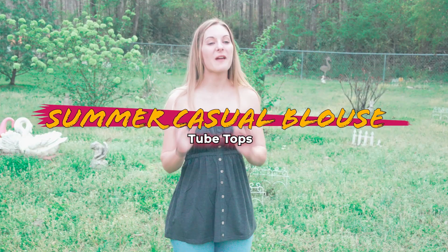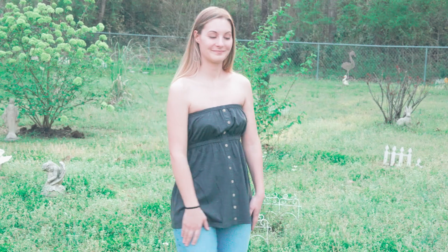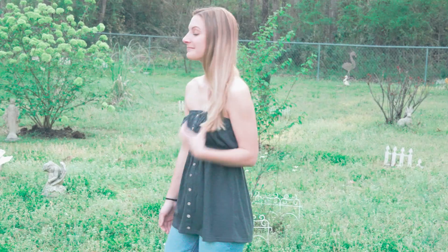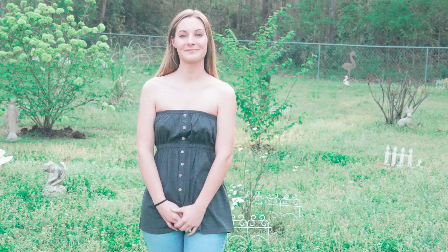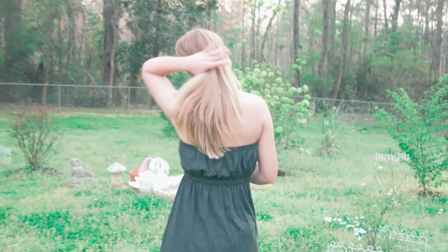It's springtime and summer's right around the corner, so I'm trying to bulk out my summer wardrobe. I found this shirt — kind of like a little baby doll bandeau sleeveless shirt. It looks pretty cute; I really like it. It's got the little buttons down it and a bandeau top with elastic at the top.